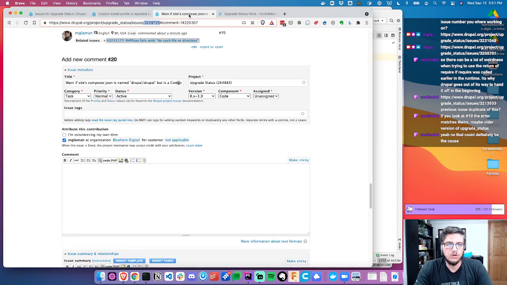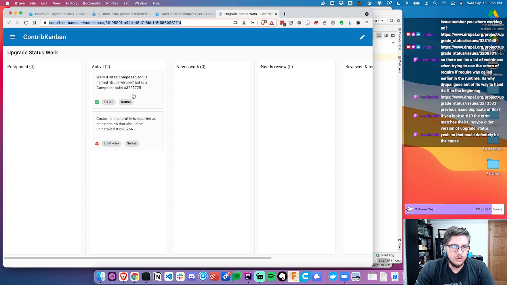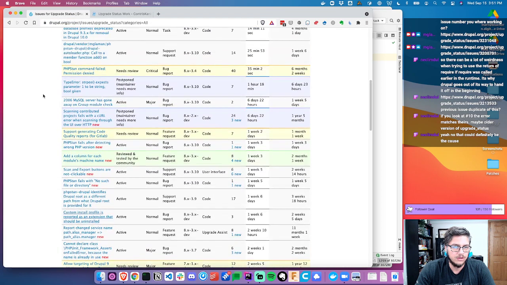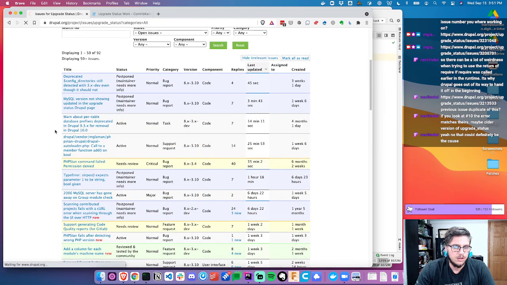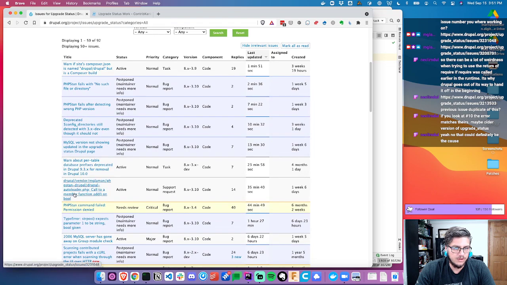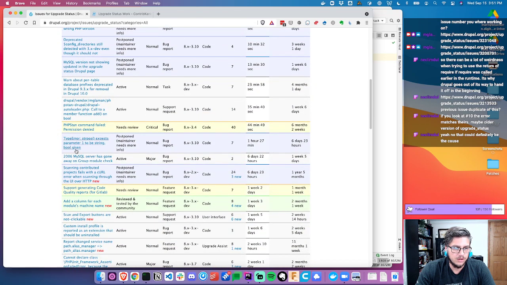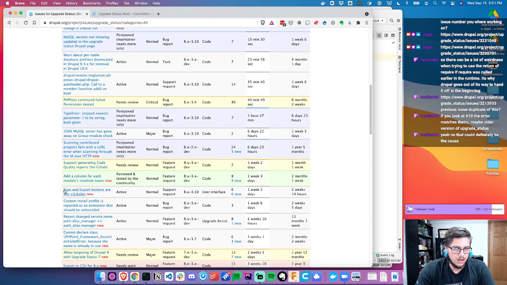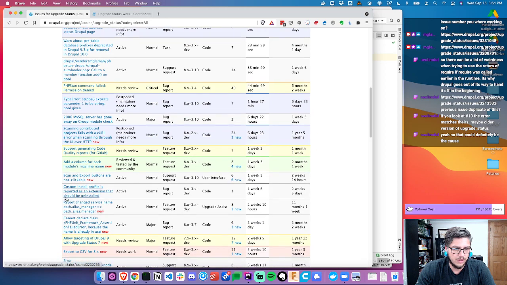All right, so warn the site's composer.json, the install profile. These two are quirky. That's going to be near impossible. Scan and export buttons are not clickable. That's a UI thing, and skip that.